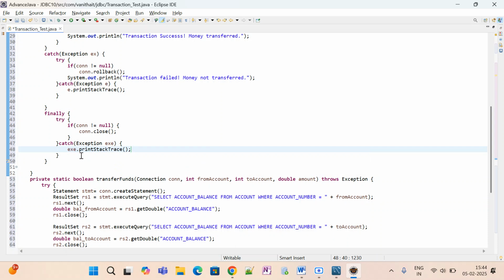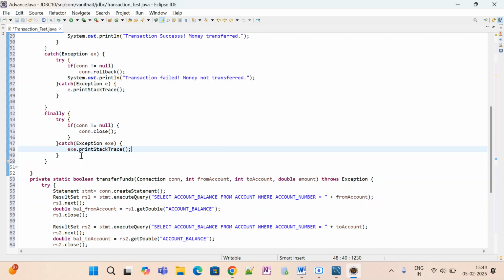So now this is the finally executing. So till here we have understood. It is clear for us. Now till here it is clear.